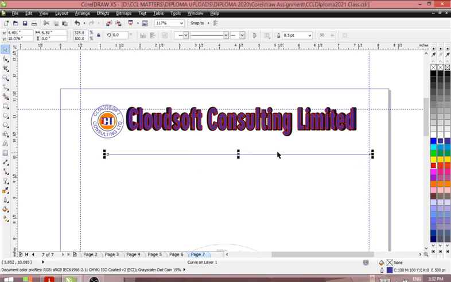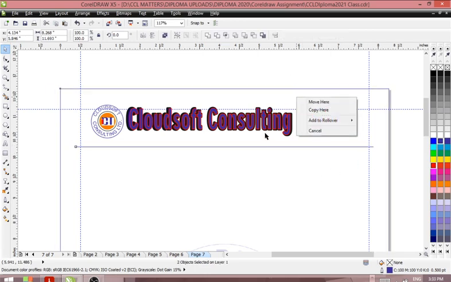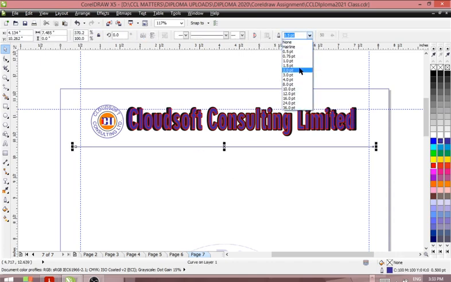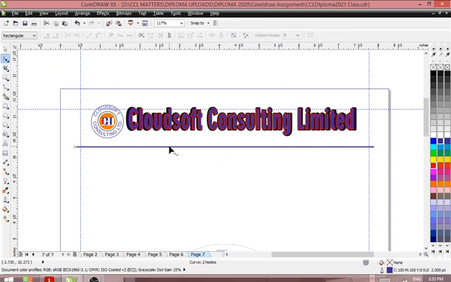Okay. For our own, you see the line is not straight. For the one for the company, the line is not straight. So if you want to do some kind of things, you increase the thickness maybe to 2, and you convert it to bitmap. Most likely lines are not being converted to bitmap. Then you pick your shape tool, and maybe you want to do some touches here and here, and maybe here. Maybe you want to do some designs.